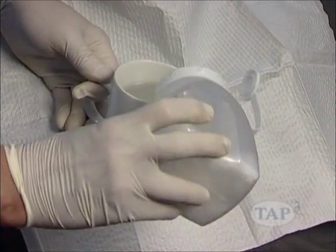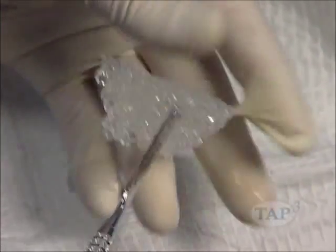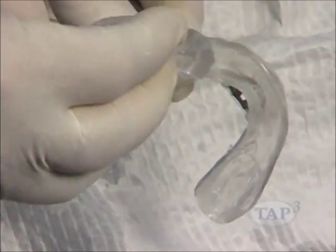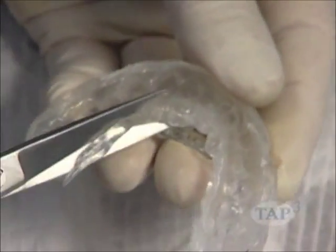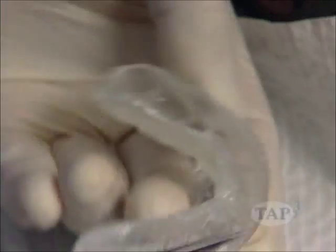Place the thermocryl beads in hot water and heat until the beads coagulate and become clear. Wet your fingers and roll the thermocryl into a rope. Fill the tray completely to the top with the thermocryl. Have the patient place the tray in their mouth and press it into place. Then, have the patient remove it. Trim any excess thermocryl that expressed out of the tray as explained in the Fitting the Tap Thermocryl segment.